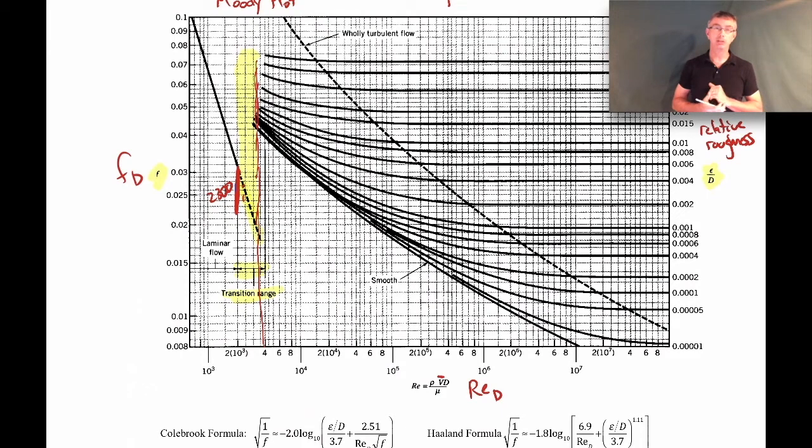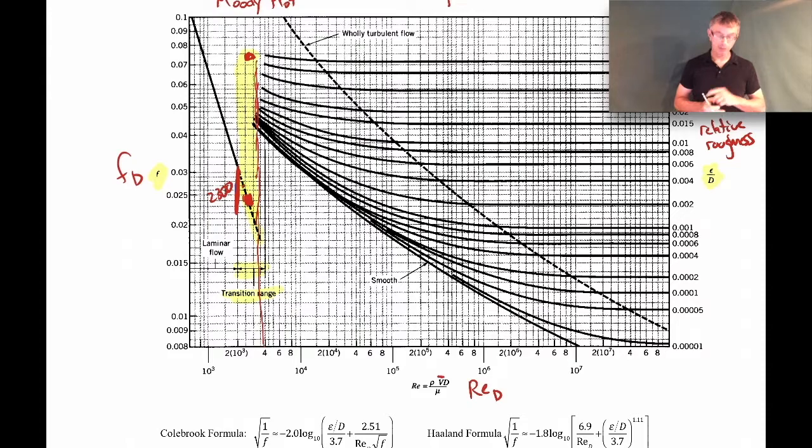So at best, all we can do is bound the friction factor there. If we're at a Reynolds number of 3000, I'm not sure exactly where it would be, but it's somewhere right in here. It would be between that value of roughly 0.025, and depending on the relative roughness, it could be all the way up to this value of about 0.075. So it varies a lot in that transition zone, so we can't get an exact value for it. All we can do is get a range for it because it's so unpredictable in that region.